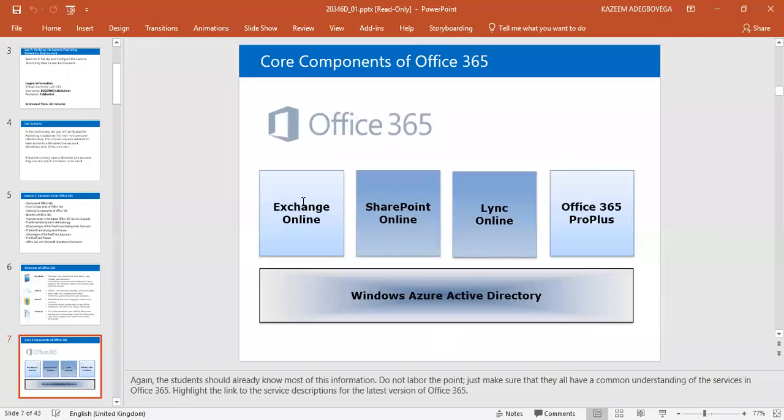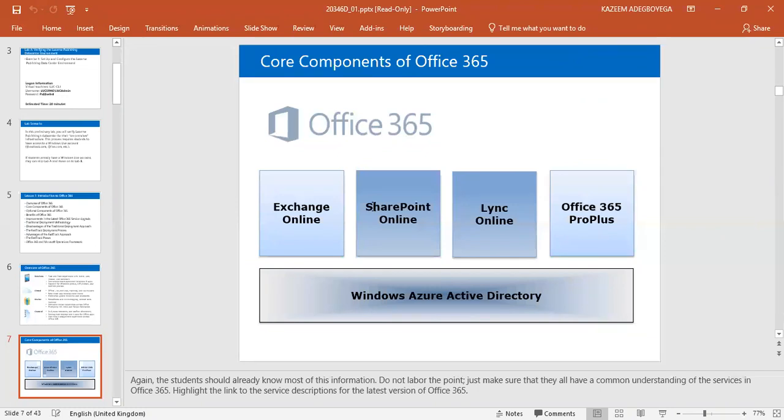Okay. So that's Exchange, that's SharePoint. SharePoint is used for collaboration. It is a tool that allows people to collaborate. When I mean collaboration, I mean you have users in the workplace, and they have a file that they've uploaded somewhere, and somebody else needs to work on the same file. It's possible for people to connect to the same place and work on that same file.